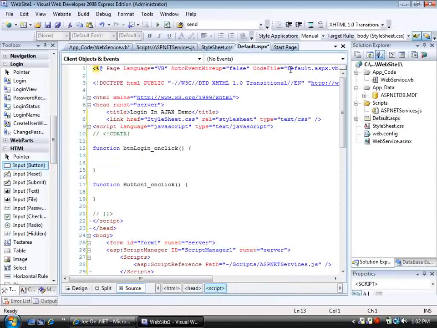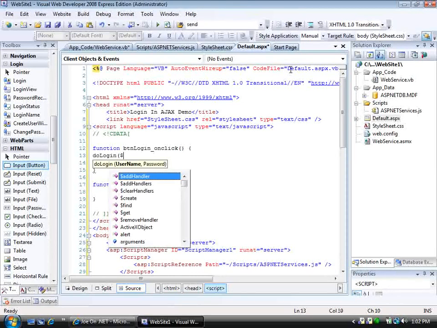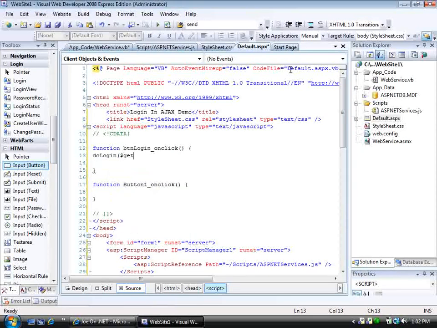All right. So let's say doLogin, and note now we've got IntelliSense because we've included a reference. We now have IntelliSense to the custom code that we've written in our ASP.NET Service JavaScript file, and we're going to have to pass in a username and a password. So we're going to say get text username dot value.